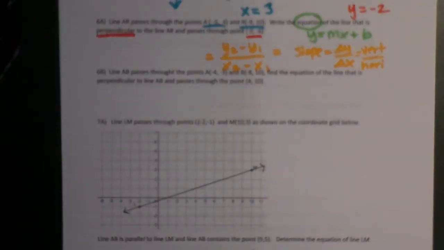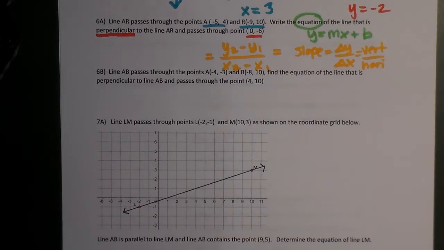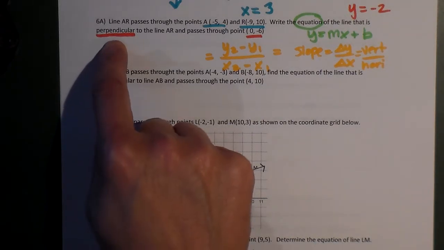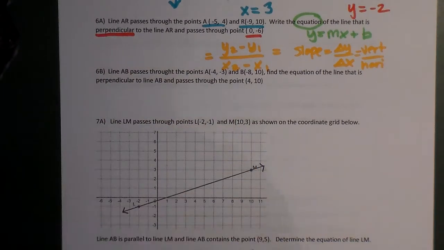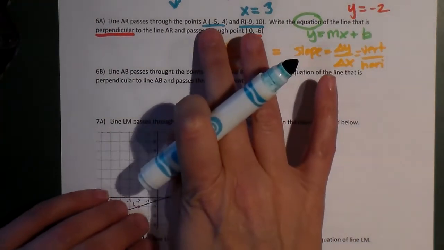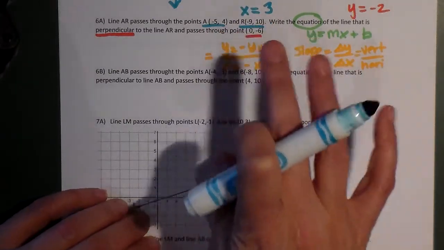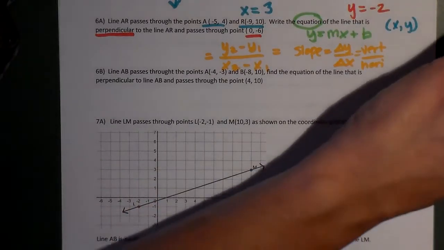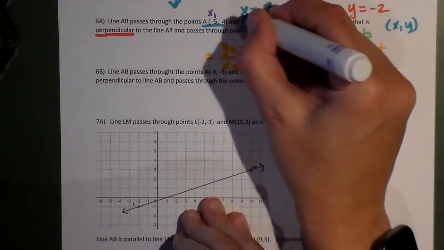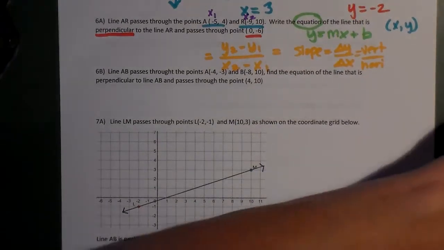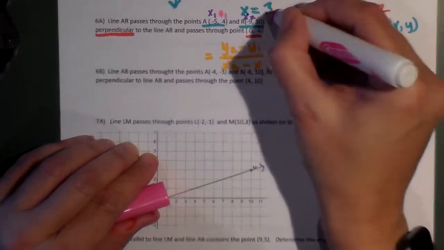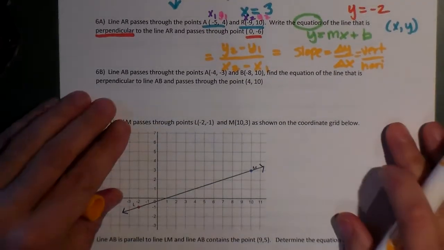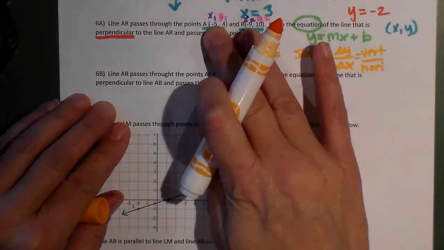Okay, so now I want to find the equation of this new line. In order for me to find this new equation, all I know about it is that it's perpendicular to the one I already have. So first of all, I need to know a slope. So let's look at the line I already have. The line I already have passes through these 2 points, right? Do you remember how all of these are XY coordinates? I'm going to keep writing that ad nauseum until you get used to it. So this is X1 and this is X2, and we will make this Y1 and that's Y2. That's a Y, by the way. So let's plug these in and find the slope of my current line that goes through this A and this R.